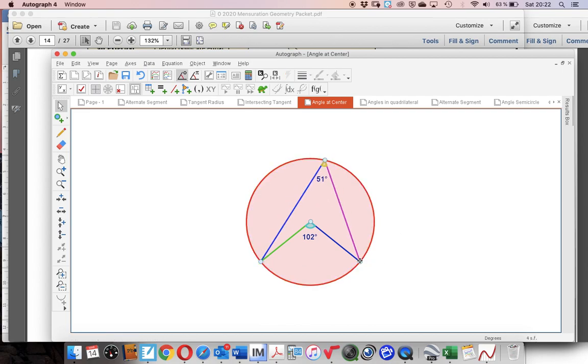So I can even change the size of this, okay, and then as you can see, it stays twice the one that's on the arc. Be careful. Sometimes it looks very tricky because it could look something like this and you may cut out. You'll be asked for this angle and you're sitting there going, how can I possibly find this angle? But just picture moving this point along to where it's lined up like this, and you can see that this double property holds.